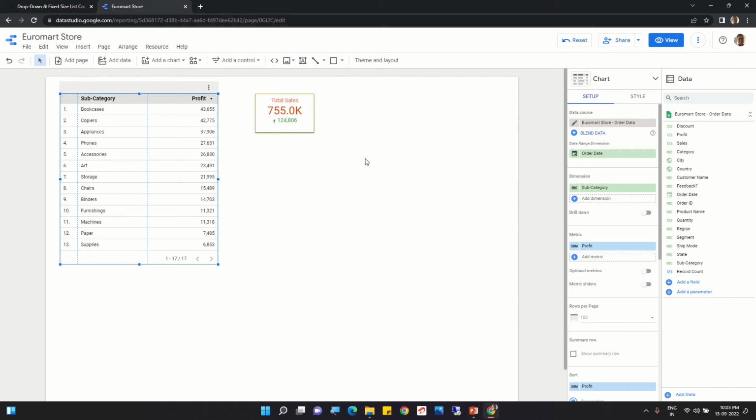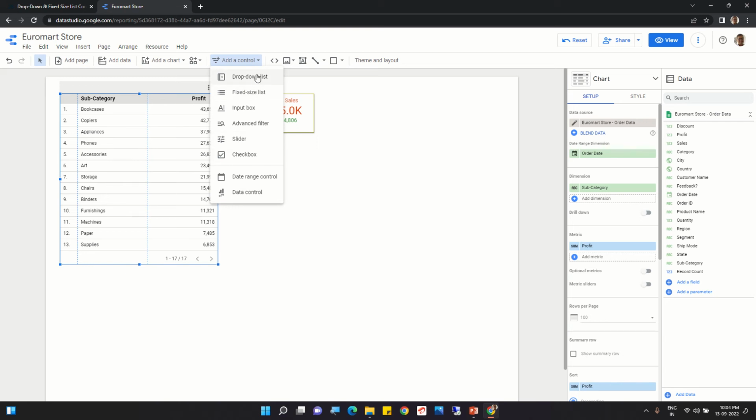Now what I would like to do is add a control. A control is used as a one page filter for reports, which will help you either exclude or include specific things for all the different items on the page of that report. Basically now we will add a control. There is an option we can see here, add a control. So there are various kinds of control: drop down list, fixed size list, input box control, advanced filter, sliders, checkbox, and date range control. So these are the various kinds of control. One by one we will see.